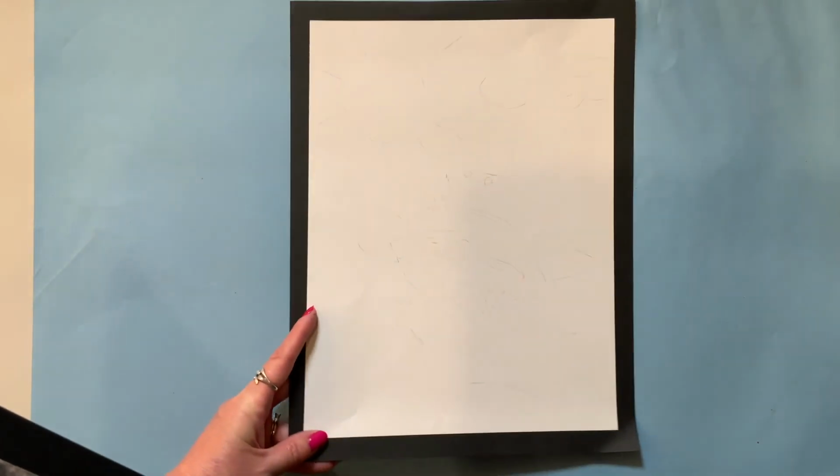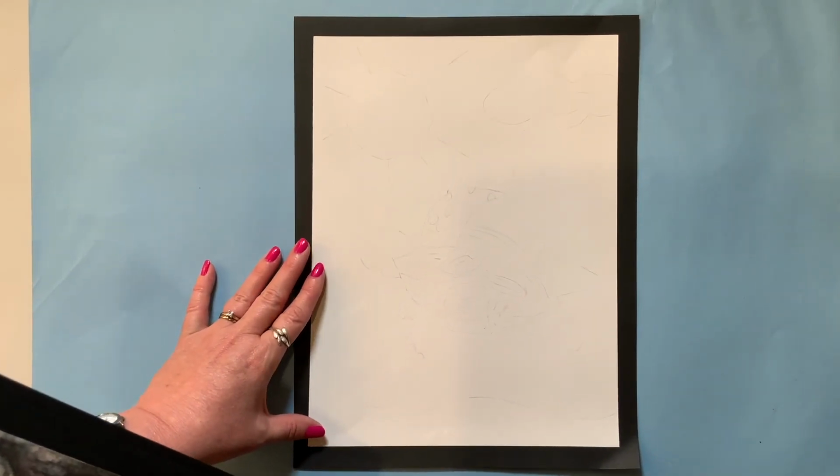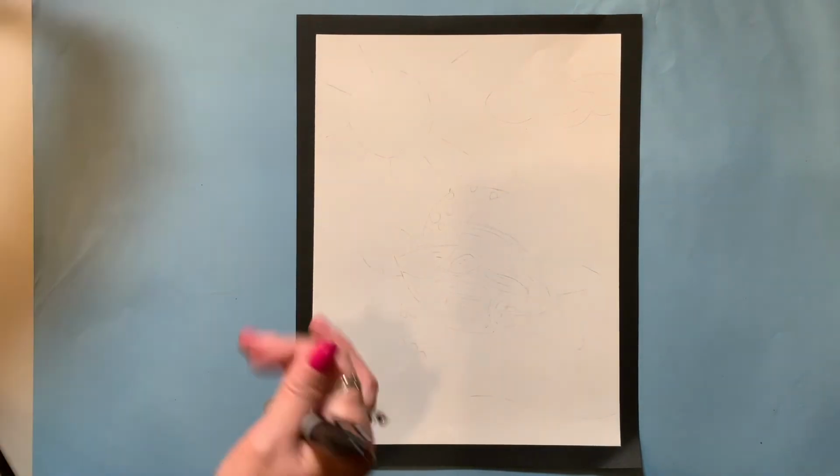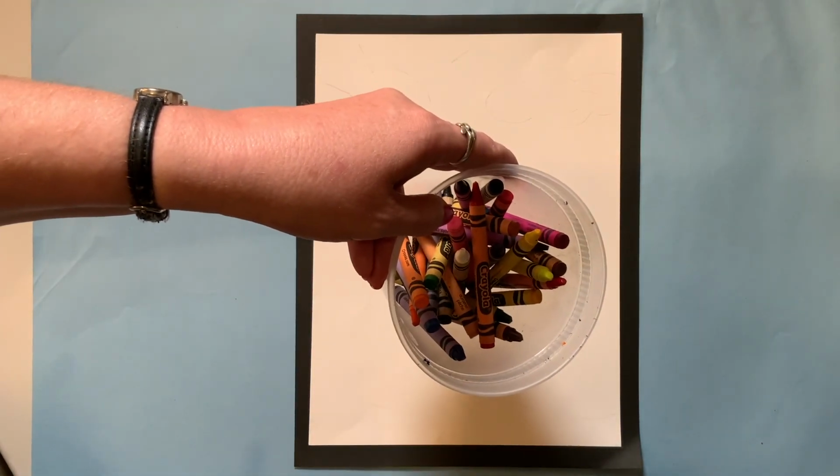And so now I'm getting ready. I have my picture in place. Remember, you get your paper. You'll need either your black or your brown marker and your variety of crayons. And let's get ready to start drawing.